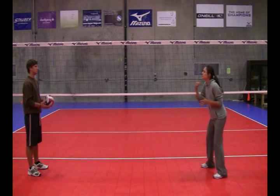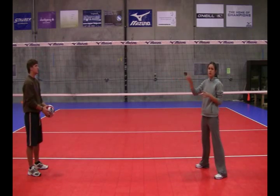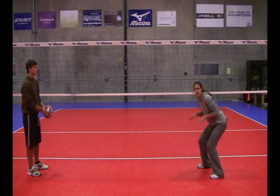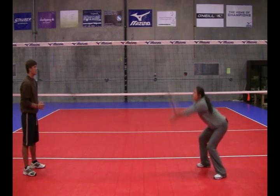As they're tossing it, you're going to say out loud the numbers on the ball. So up here — one, four. This helps you make sure you're watching the ball the entire way to your platform. It also helps you make sure you're keeping a low position, because you have to be low to be able to see the numbers on the bottom of the ball. So one more time — low position, call the numbers: two, five.